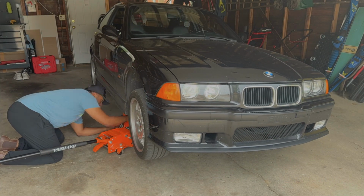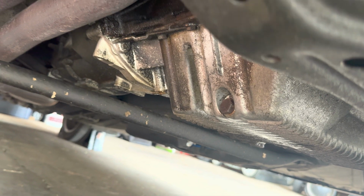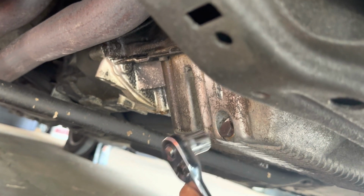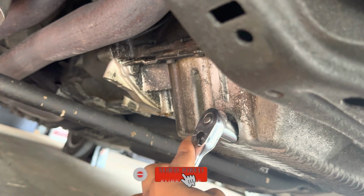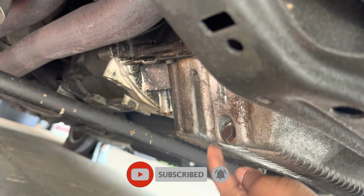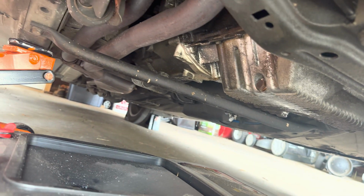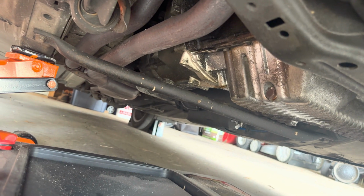So let's get started. Alright guys, so as you can see we're underneath the car now. This is the oil drain plug. Got my 17mm, crack that loose, and then just get the rest off by hand. But I'm gonna make sure this pan is positioned correctly and then put a time lapse for you guys.